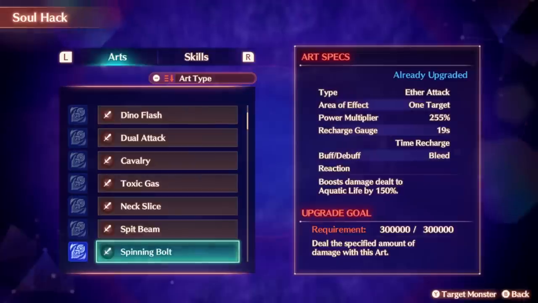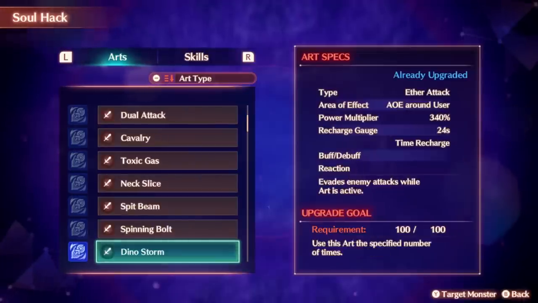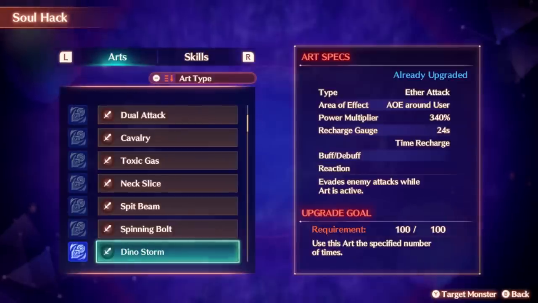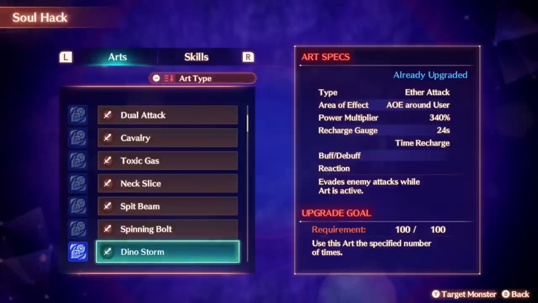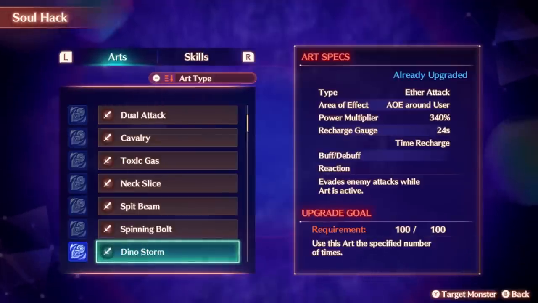Dino Storm is an area of effect art with a decent power multiplier of 340%, and a below average cooldown of 24 seconds. But it also gives you guaranteed evasion while the art is active and can be a solid option for certain tank type classes that need to avoid dangerous attacks. A situational art that can be useful.